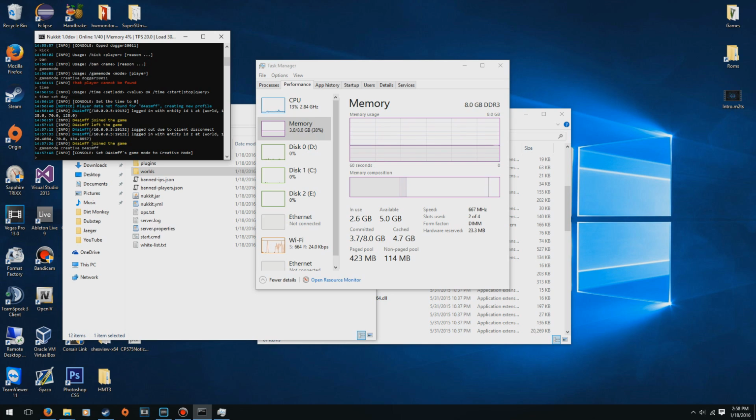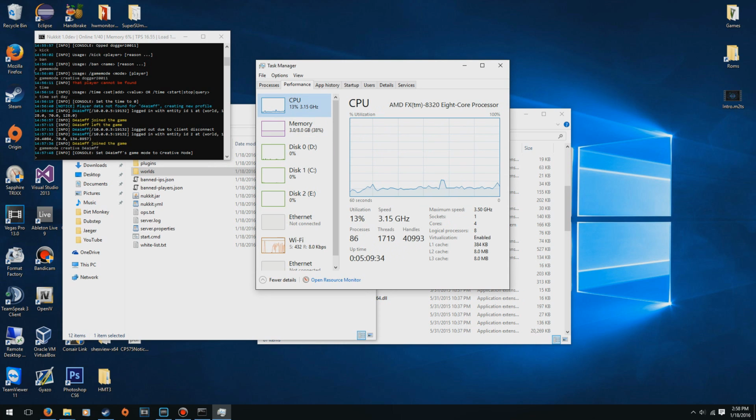And you can see with this one, I haven't even tested this yet. This is just me trying it out for the first time. My CPU usage is at 12%. That is much, much lower. And even though this is an 8-core processor, it isn't as powerful as the processor on my server, even though that one is just a quad core.